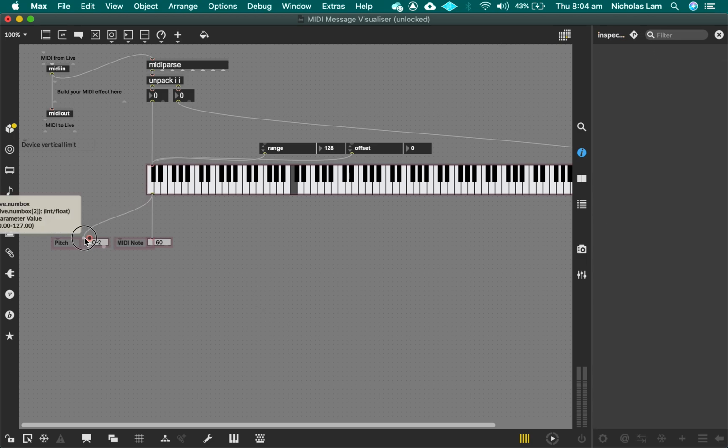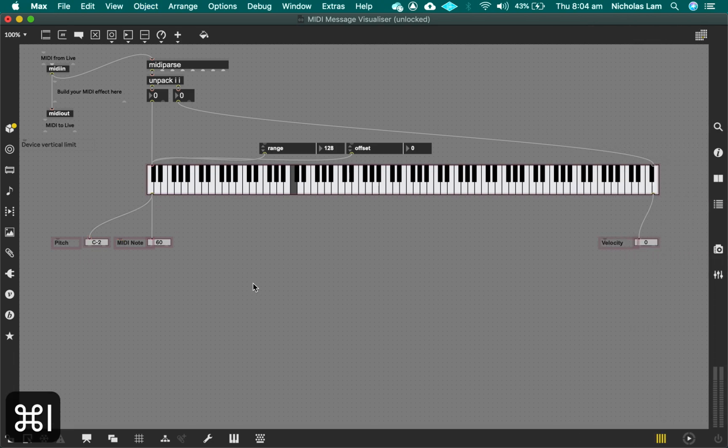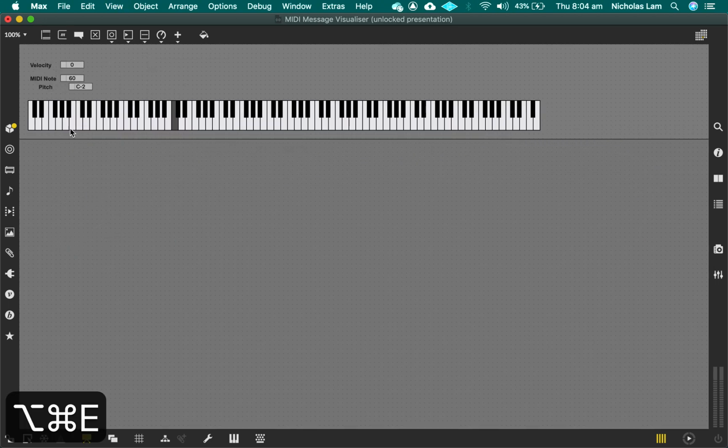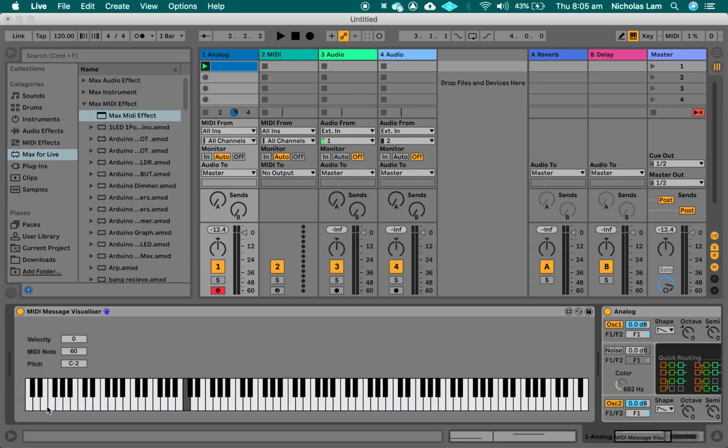and then connect that same outlet to this second number box. Because it was copied from something that was in presentation mode, this will also be in presentation mode because you can see the red highlights there. Jump into presentation mode, but it's not arranged very nicely, so we'll just fix that. Get these all evenly spaced. Save and close. Now what you'll notice once those disappear is that we've got the MIDI note number and also the pitch. So you can use that to visualize that in another way as well.